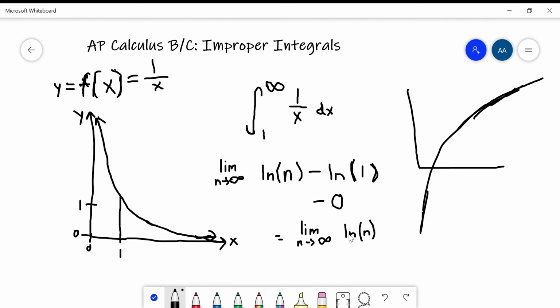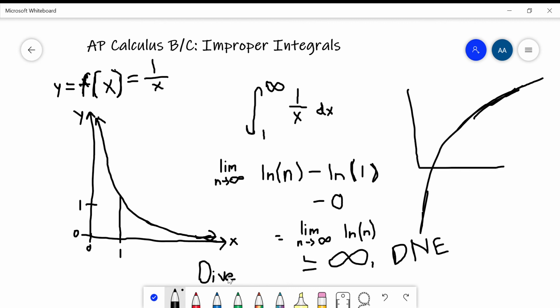So once we have that, we can say, since this does go to infinity, that this is equal to infinity, meaning that this does not exist. And what we can also say is another thing. You can also say DNE for does not exist. You can also say on top of this that it is divergent, and you can say the integral is divergent. That's basically what you can say.